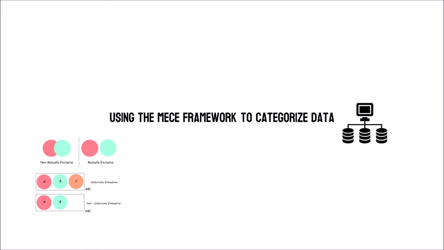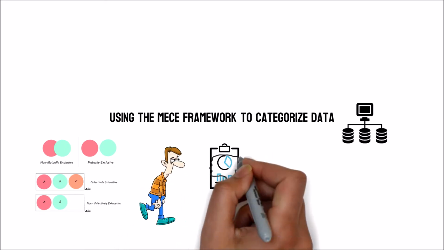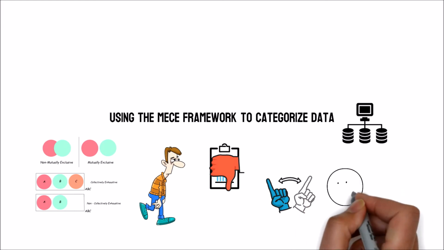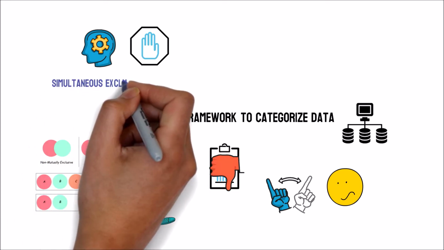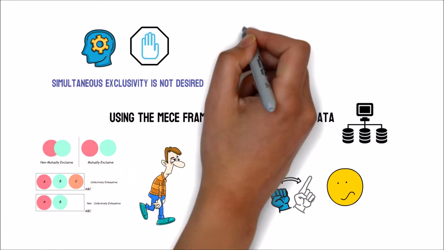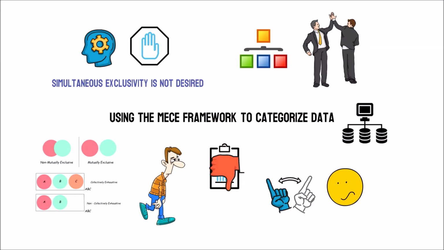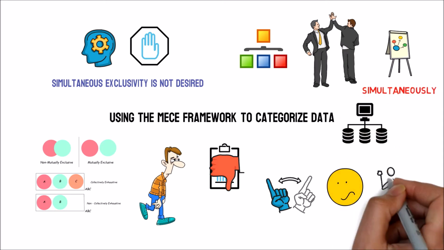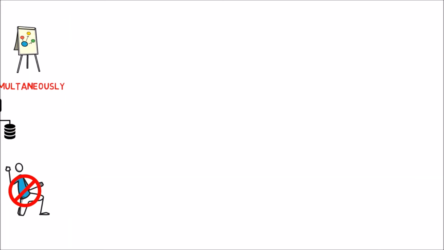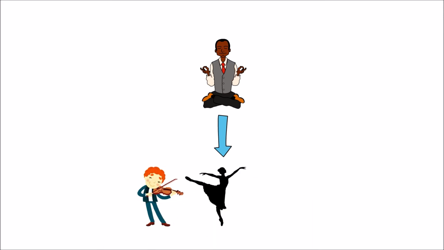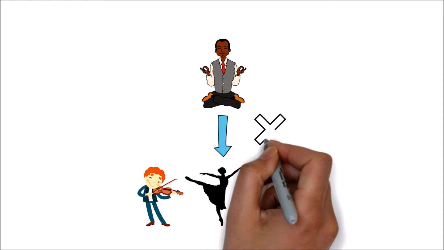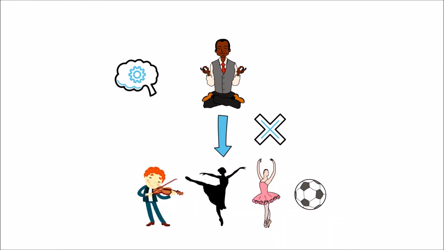The MECE idea has also been criticized for being insufficiently comprehensive, since it does not eliminate extraneous components. Furthermore, MECE philosophy can be overly restricting because mutual exclusivity is not always desired. For example, although it may be helpful to classify all responses to questions in a MECE structure so that they may be considered simultaneously, constraining the responses could be needlessly restrictive. A system that divides consultants into categories depending on actual abilities, such as musicians, choreographers, performers, and sports, is certainly neither mutually exclusive. A few of these abilities may be mastered by a large number of intelligent consultants.